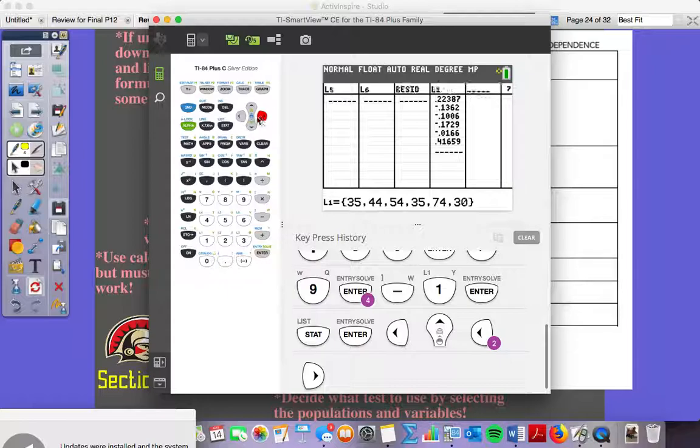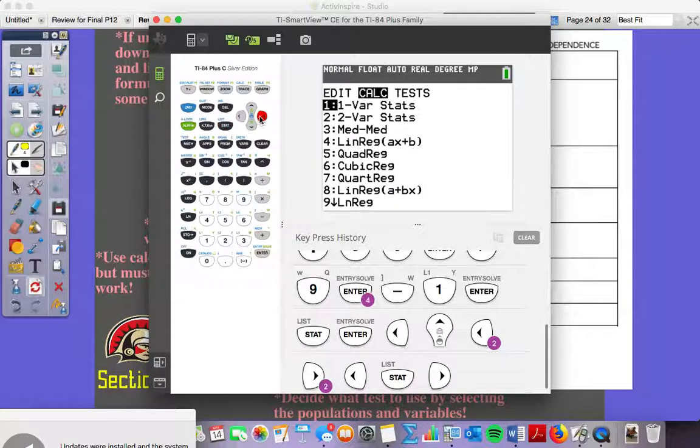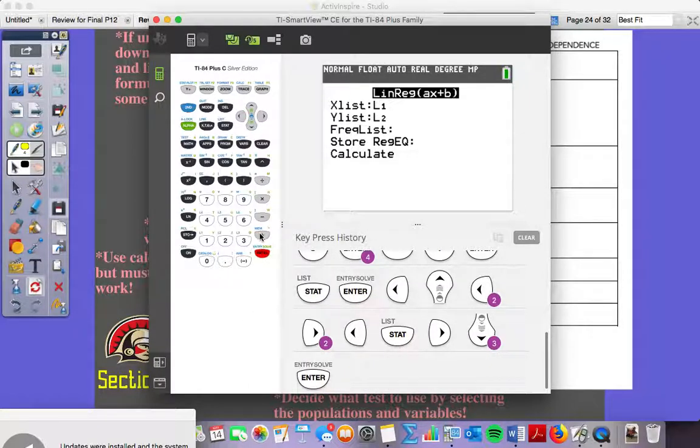How'd you just get the residual? Yeah, I'd gotten it earlier. When you go into your stat, calc, linear regression, I remember we did it in your calculator where when you do this, and you do L1 is your explanatory, L2 is your response, and you press calculate, it gives you what your R is. Oh, I forgot about that.